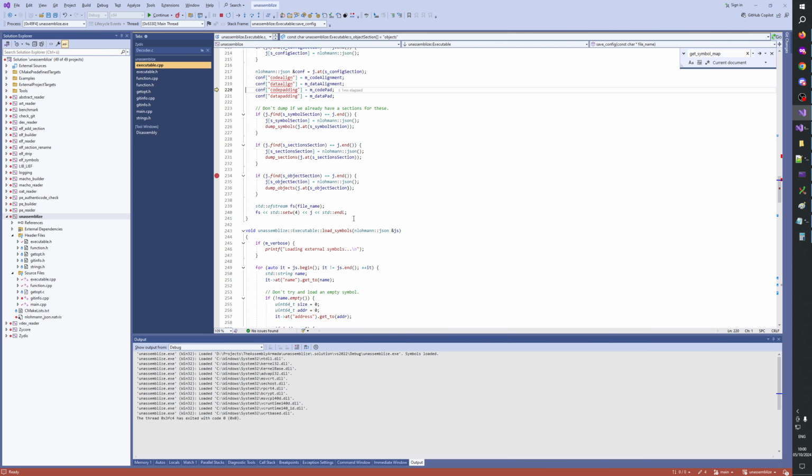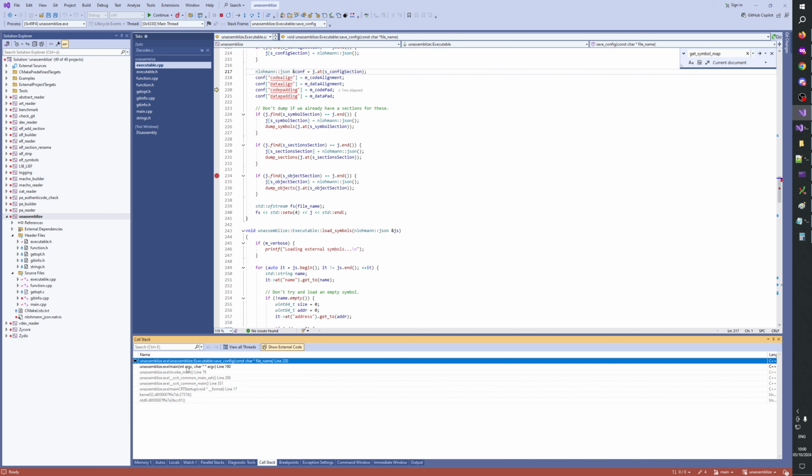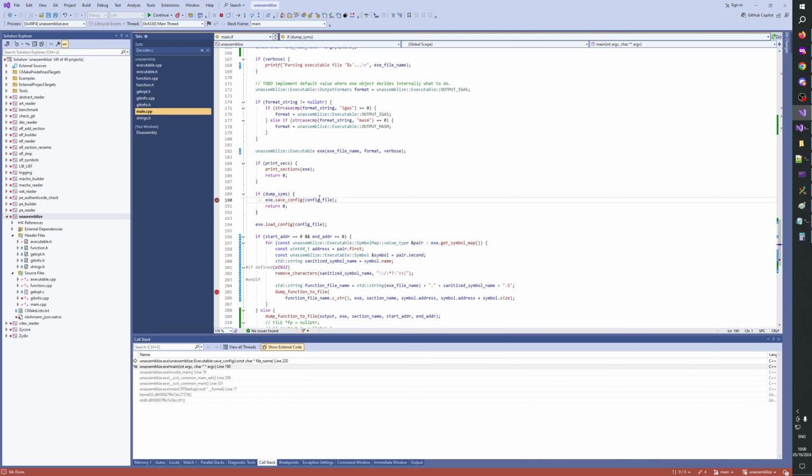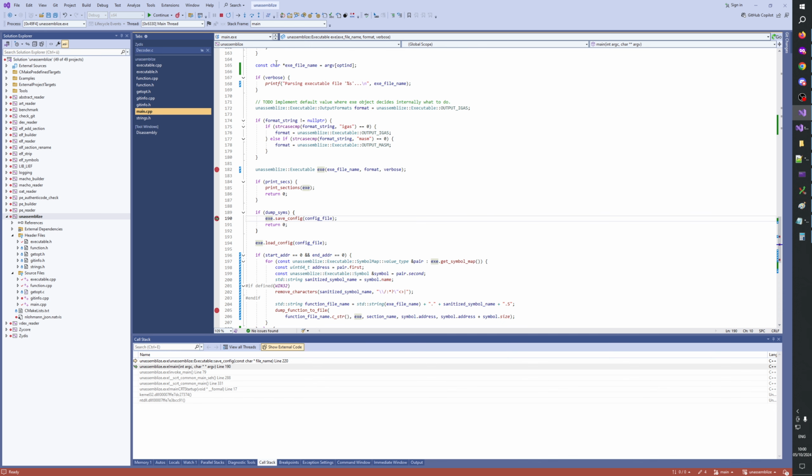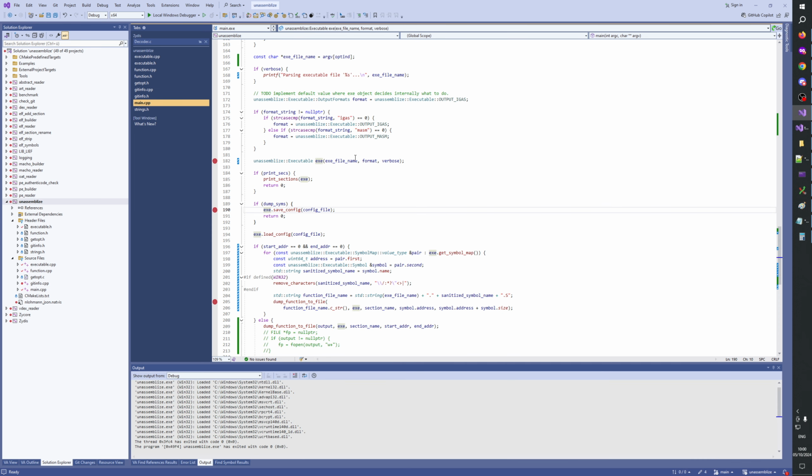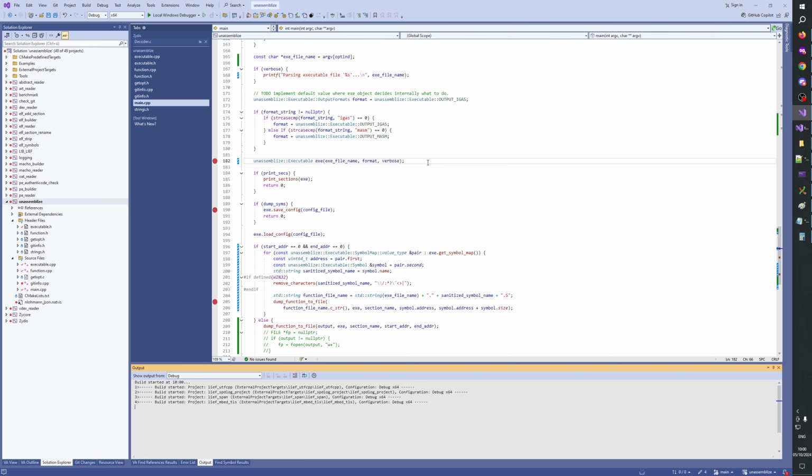Hold on. This is just dumping this stuff. Save config. Aha, so it's actually from in here that it's... Okay, let's start again.